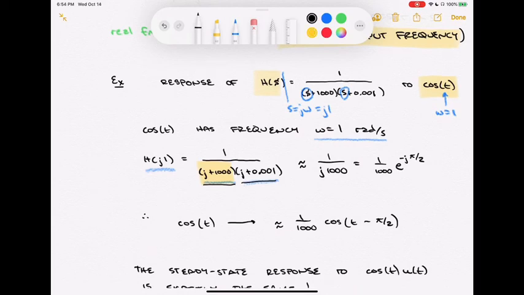So if I looked at that in polar form, if I looked at that in the s-plane, I would go 1,000 units over here on the horizontal axis, and I would only go 1 unit up on the vertical axis. That's essentially a vector that is 1,000 pointing off to the right. So I'm going to approximate this guy, just because 1,000 is so much bigger than j, as 1,000.